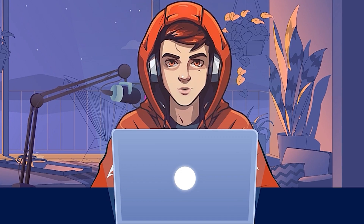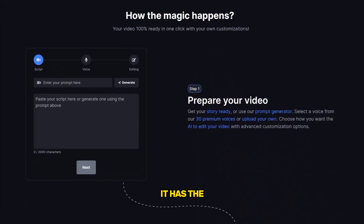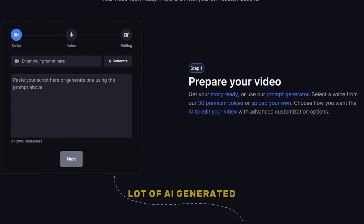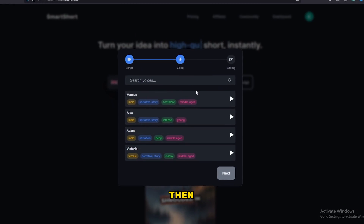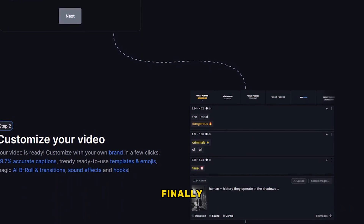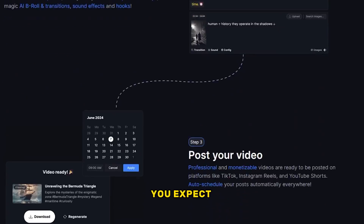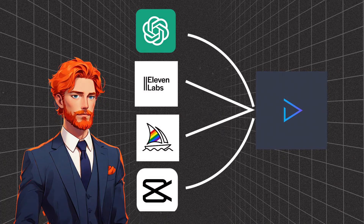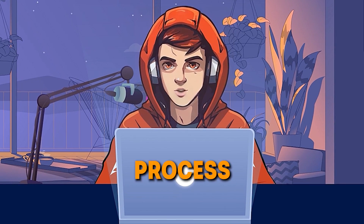The AI tool I'm going to talk about today is called Smart Short. What makes this AI tool so important is that it has the ability to create unique and natural scripts. A lot of AI-generated scripts sound like robotic language, but this AI can generate more natural scripts. You will also have access to all the voices from 11 Labs through this. Finally, this AI can generate images for each scenario exactly as you expect and edit those in an astonishing way. It's really good to use one tool that can do all the work.